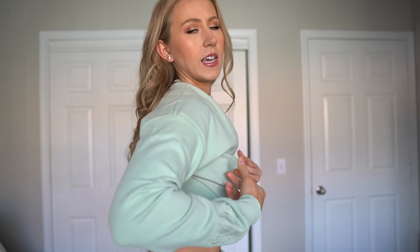I wanted it to work like this. It just doesn't really look right. I feel like you get a weird fabric gathering here. Obviously it might look a little different depending on your cup size, but in general there's a little extra fabric back there. So even if you're a small cup size, it might look a little bit baggy.